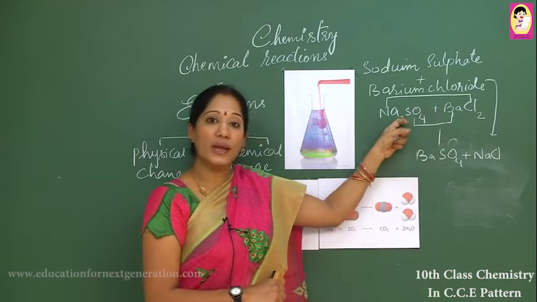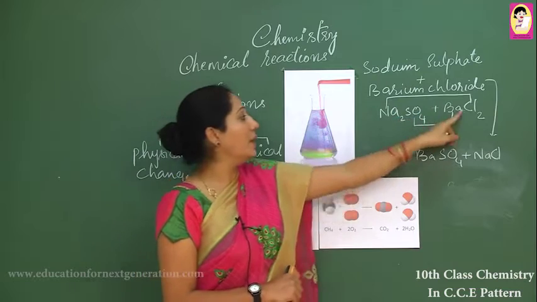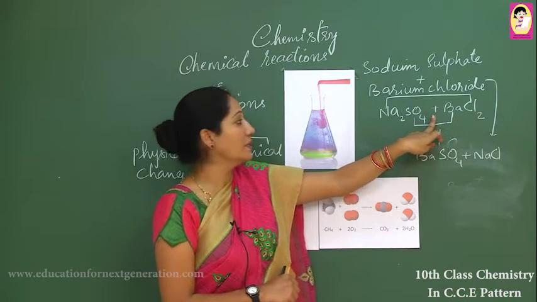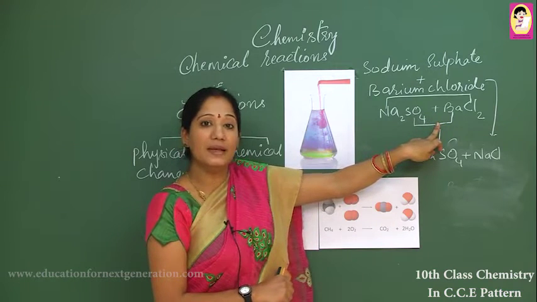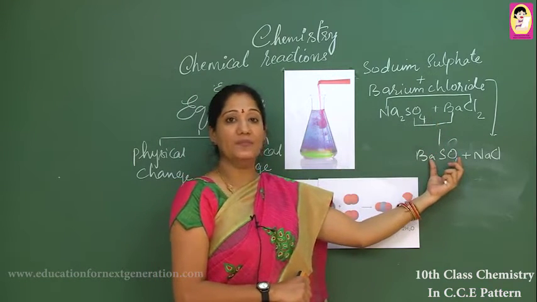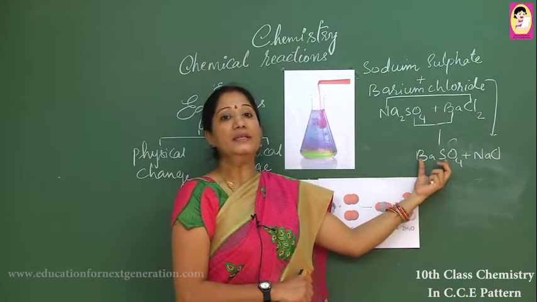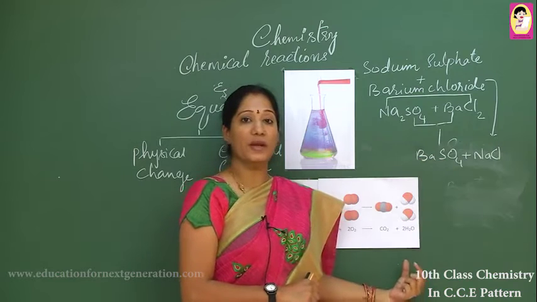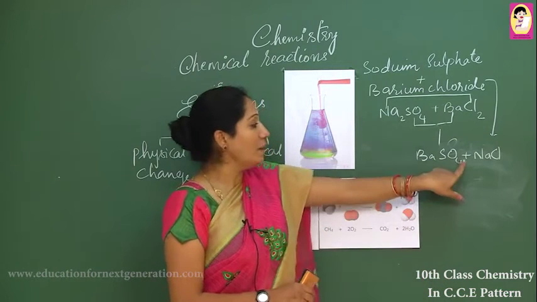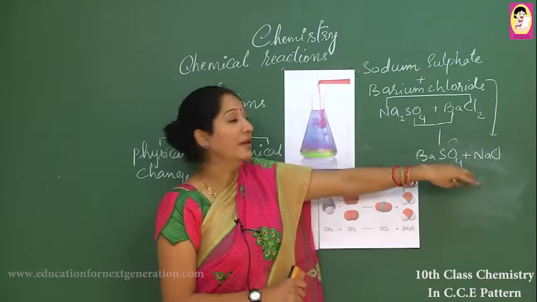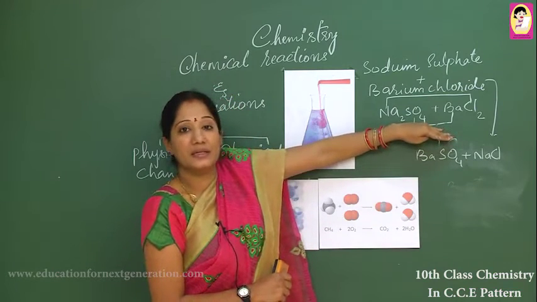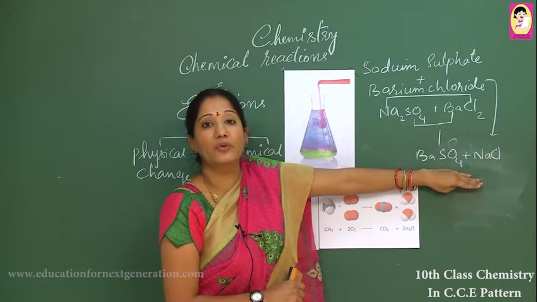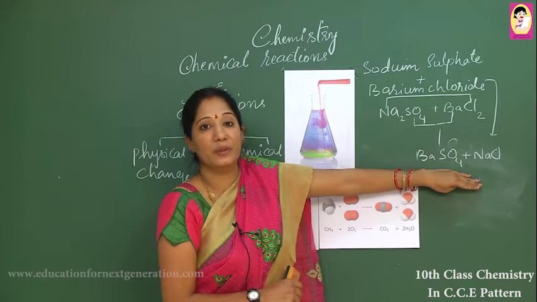If more than one reactant is participating, they are written side by side, putting an addition mark or a plus sign in between. Similarly, when a product is obtained, if one product is obtained you can write it in the same manner. If two or more products are obtained, keep a plus sign in between. The left side of the equation is the reactants and the right hand side of the equation is the products which are obtained due to the chemical reaction taking place between the components.